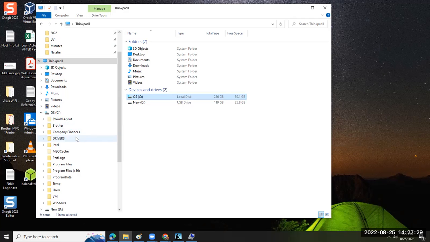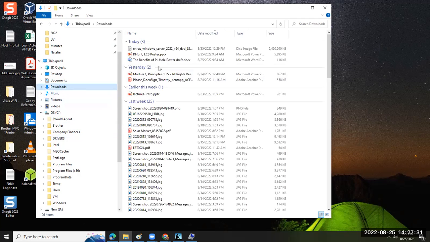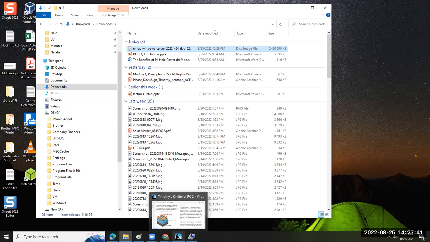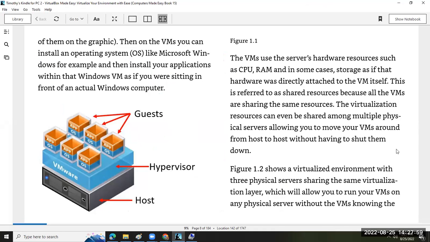And because I've downloaded, in my downloads folder, the Windows Server install media, I can walk through the installation of my server. And it's going to track somewhat with what I have in the book, except in the book, they're using Windows 10, I think, instead of Windows Server. All right. So what we're going to do is walk through this so that you see the steps that you would follow to set up a virtual machine, similar to the way you set up a virtual machine following the book.